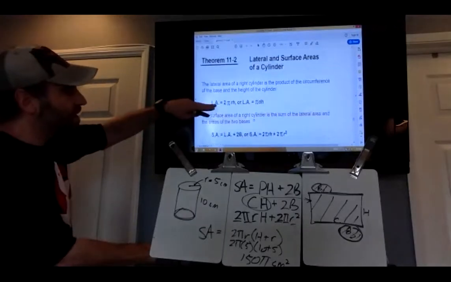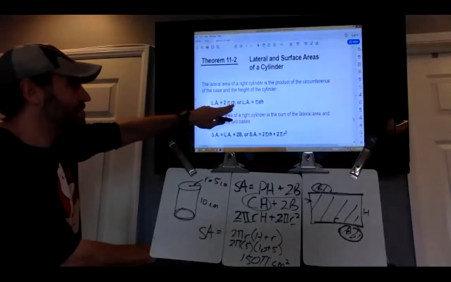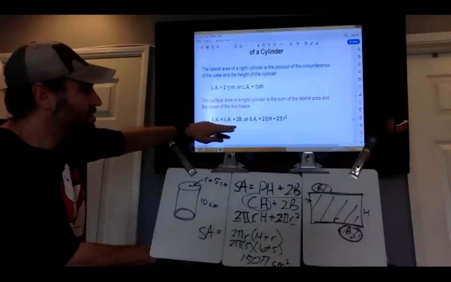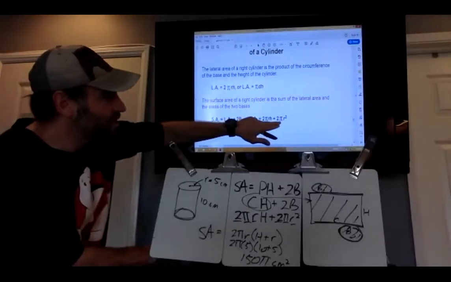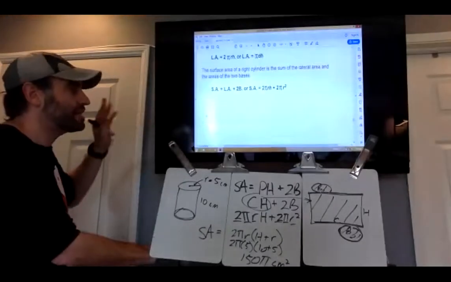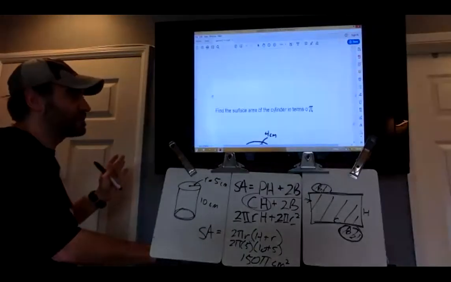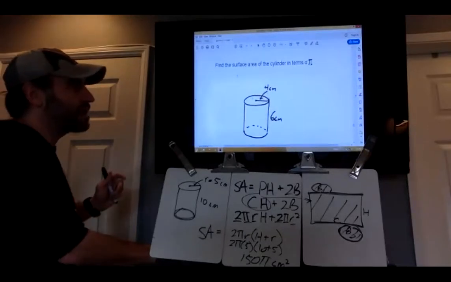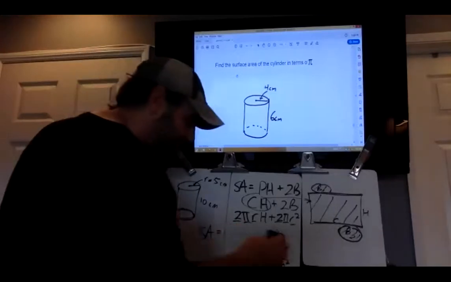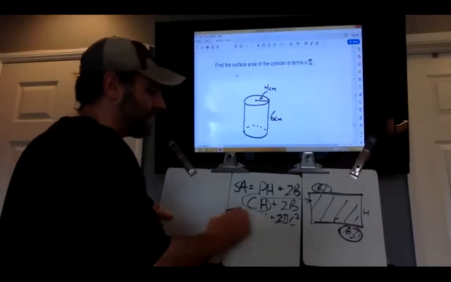We derived this already. See it? 2 pi r is the circumference times capital H, the height of the cylinder. That's using the diameter. And then the two bases make up this 2 pi r squared, 2 base areas. If you just look at it, it looks like a jumbled mess, but when you look at it carefully, you can make sense of each piece. So we're just going to try a couple, and then we'll close out the lesson. Everybody, let me get rid of the formula so you cannot see it. If you took notes, you have it. If you don't, see if you can figure the surface area out.